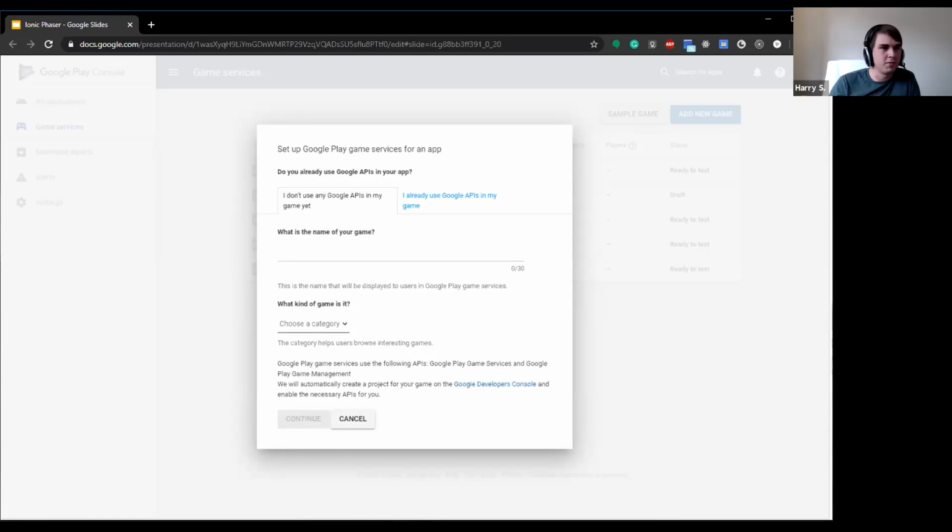So here I went to the screen where you add new games. You have to give some information that would be on the App Store, like the name and the category. When you're looking for games in the App Store, a lot of people search by category, so it's pretty important.